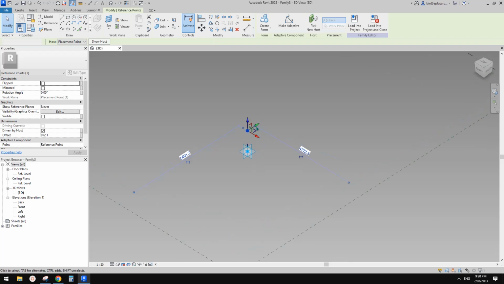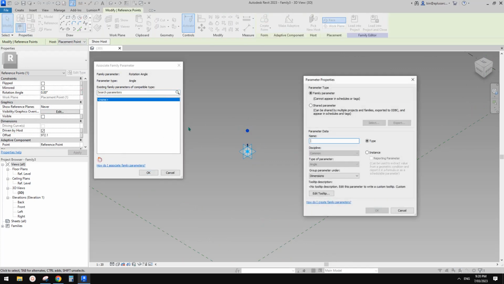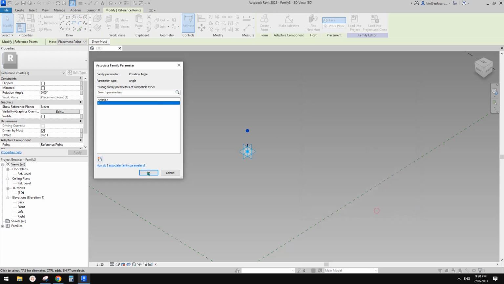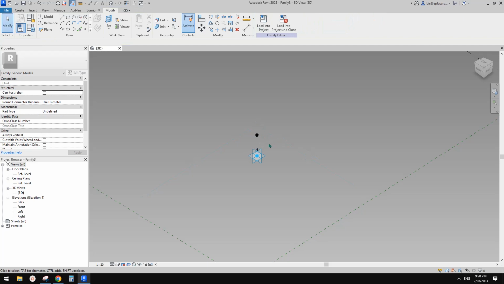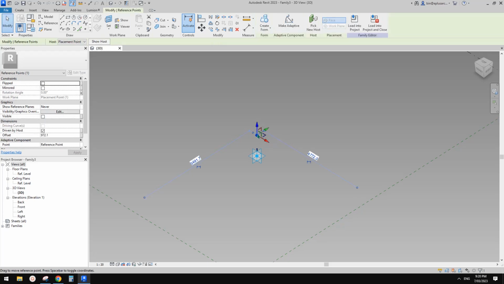For now we have this point here, so we can create a parameter. I'm going to call it A, angle A. This angle A can be used to rotate this family. Now we have this point, and we can place another point offset from this point.